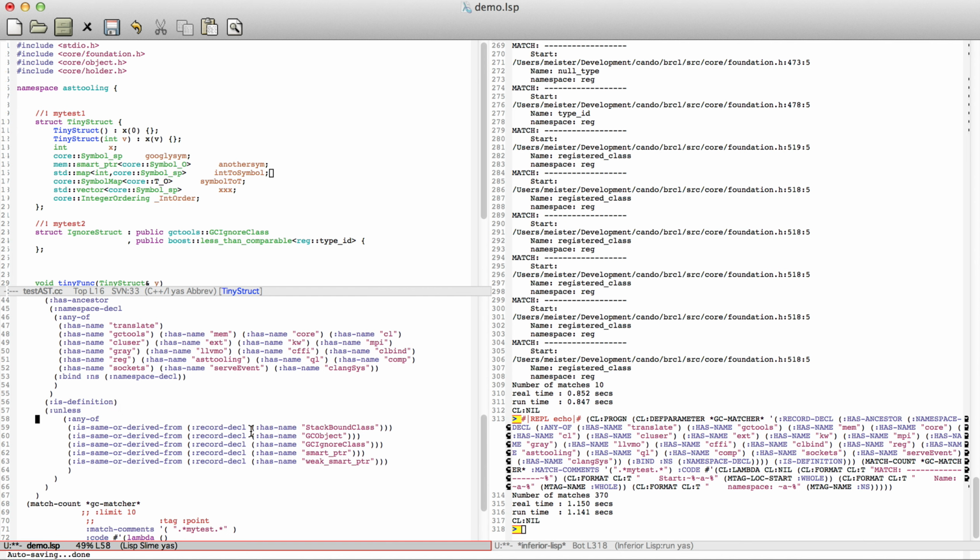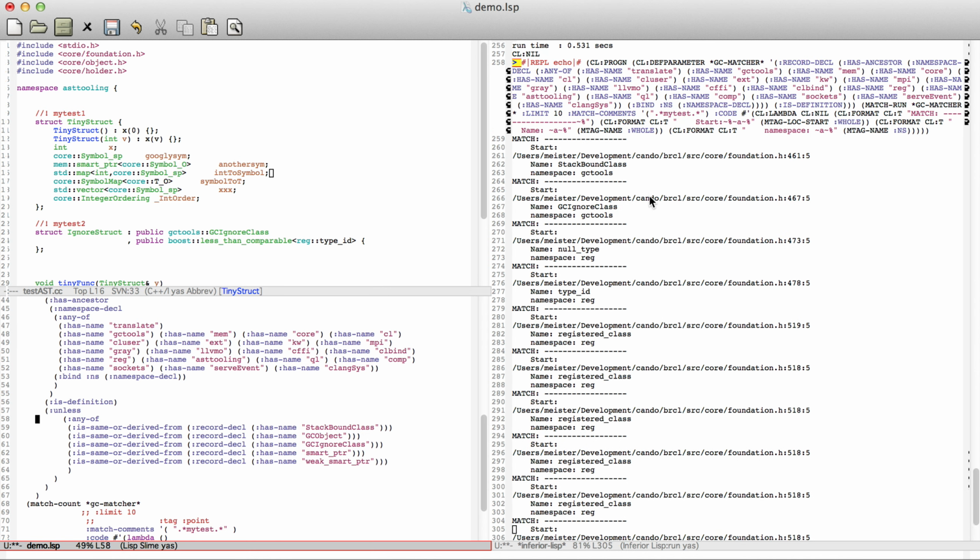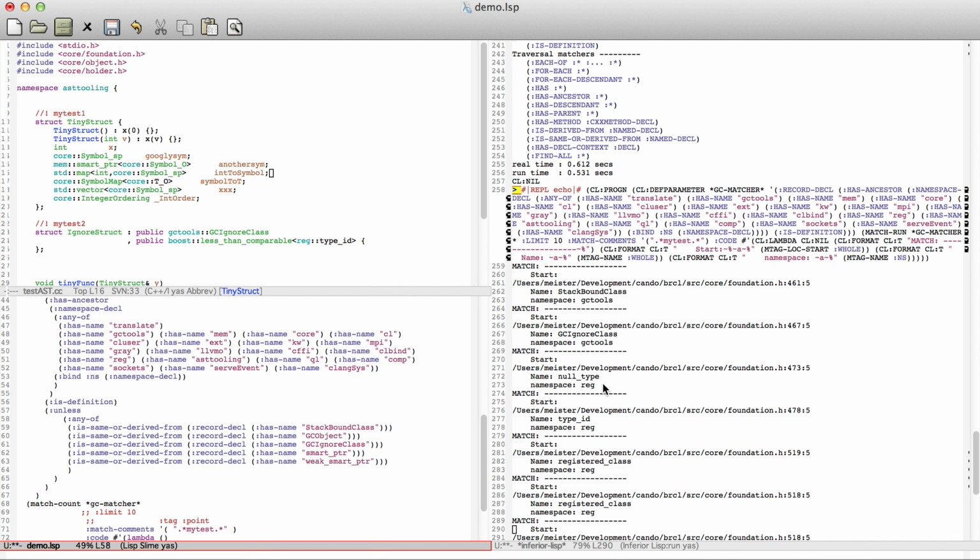Okay, and then the other thing is this one here. If they're derived from a class called GC object. GC objects are all these objects that end with underscore O. I handle those differently in the garbage collector. I've already got a big chunk of code that's a static analyzer that takes care of those. So I'm not going to worry about these here. I'm going to handle them in a different chunk of code.